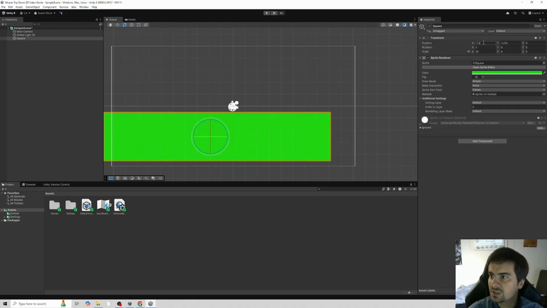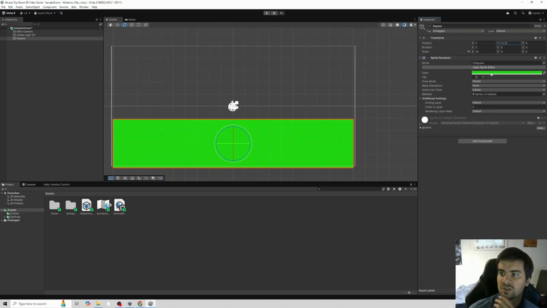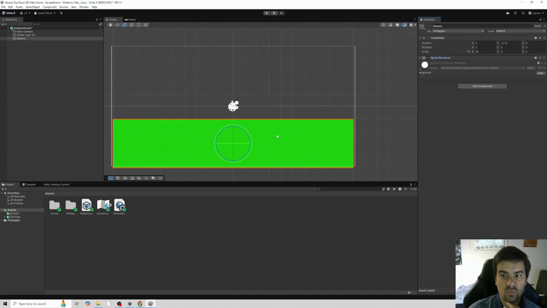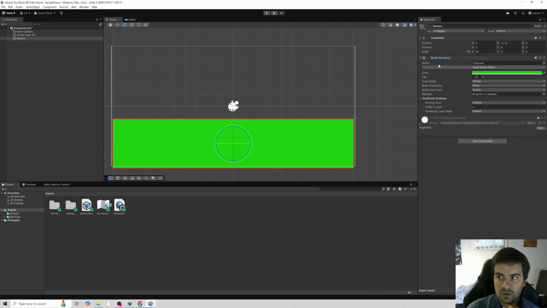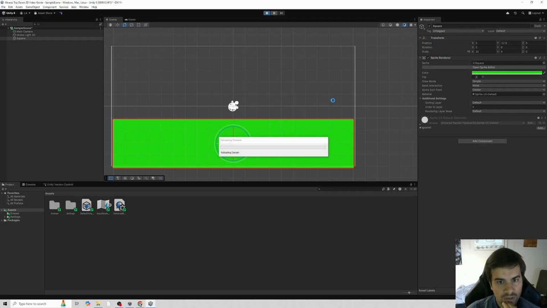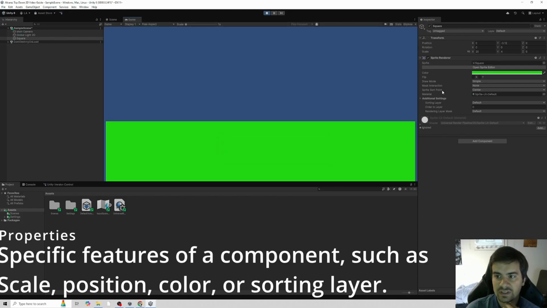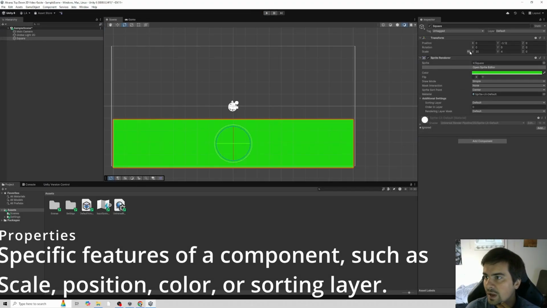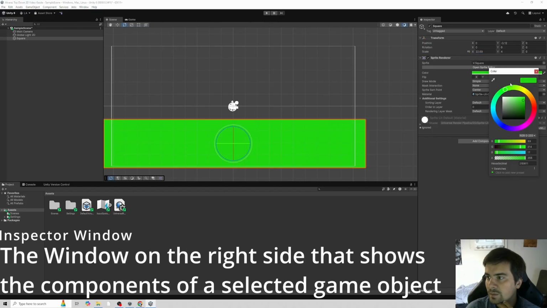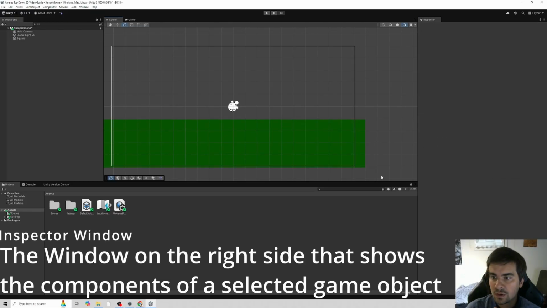I could change its position. I move it up and down. I can change its color. These are all different kinds of components that I have. My transform component determines where objects are. The renderer determines what my objects look like. Now, I've moved this game object that I added to my hierarchy, and I've changed the properties of its components in the inspector to make it kind of look like grass at the bottom of my screen. I'm actually going to make it a little wider, and I'm going to make the grass a little darker. And maybe this will be the floor.